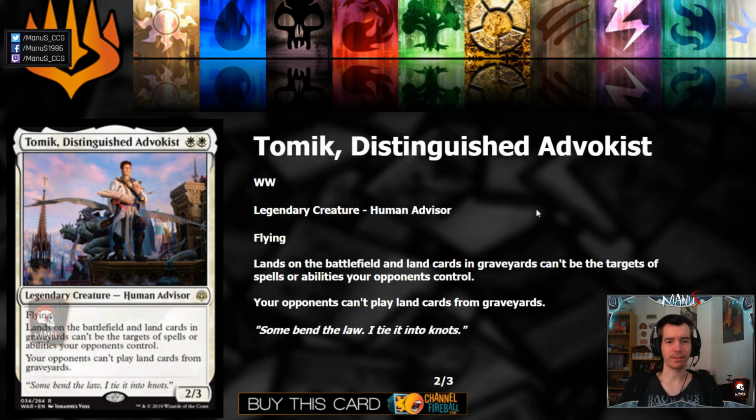Next we have Tomik, Distinguished Advokist, double white, 2/3, and flying, so pretty good stats there really, like a 2/3 flyer for 2. Pretty nice, seems like a solid stat line for constructed. The ability is not that relevant, at least in standard. In older formats, it also has some nice utility there.